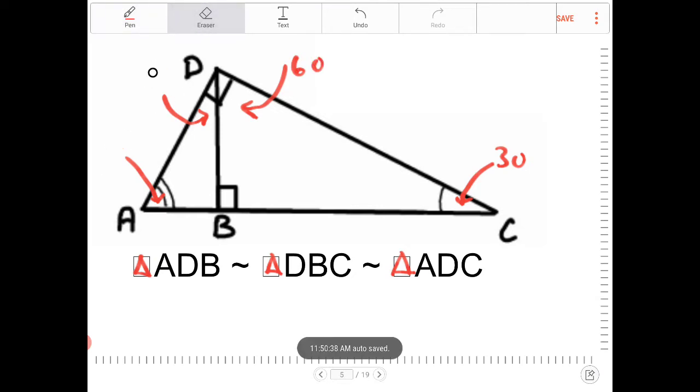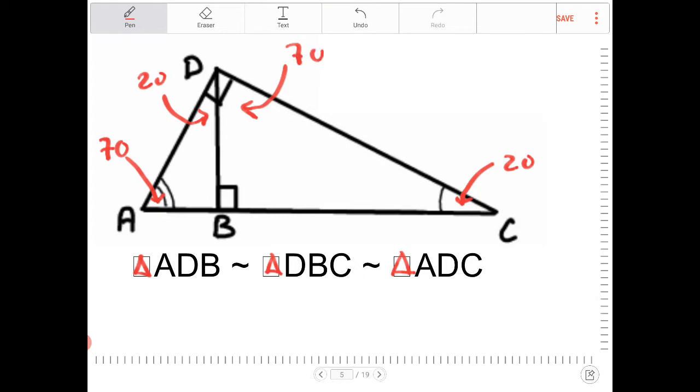Let's try that again. I'm going to erase all these. Let's try that one more time. Let's say this was 20, the other angle over here should be 70. And then this angle over here should be 20, and the angle over here should be 70. So you can see clearly whatever number we throw in, we're going to see these numbers repeat over and over and over. So we have this angle that had one tick mark, there should be one tick mark over here, and the other angle over here should have two tick marks.